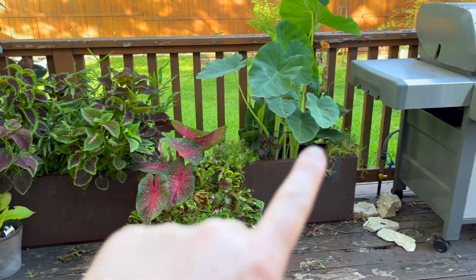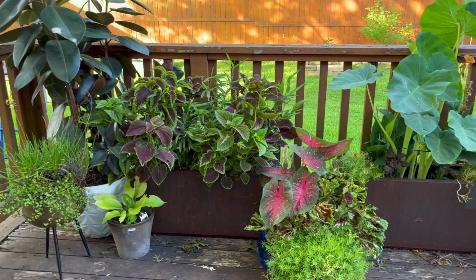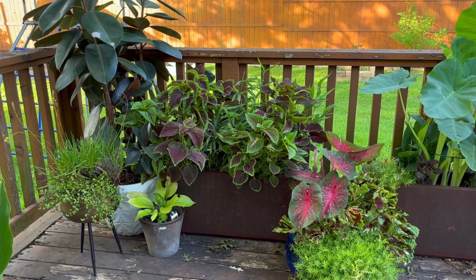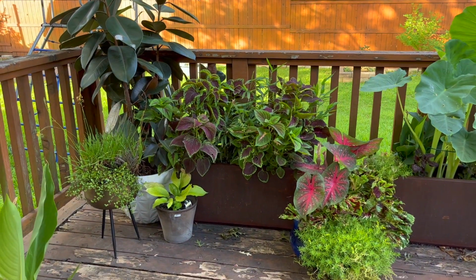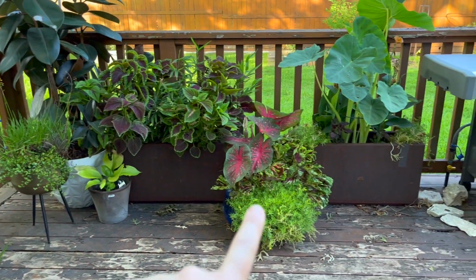this coleus I pinched back from this container has been in its little vase for over a week, and it is still just going. Maybe it'll even send out some roots, I don't know.